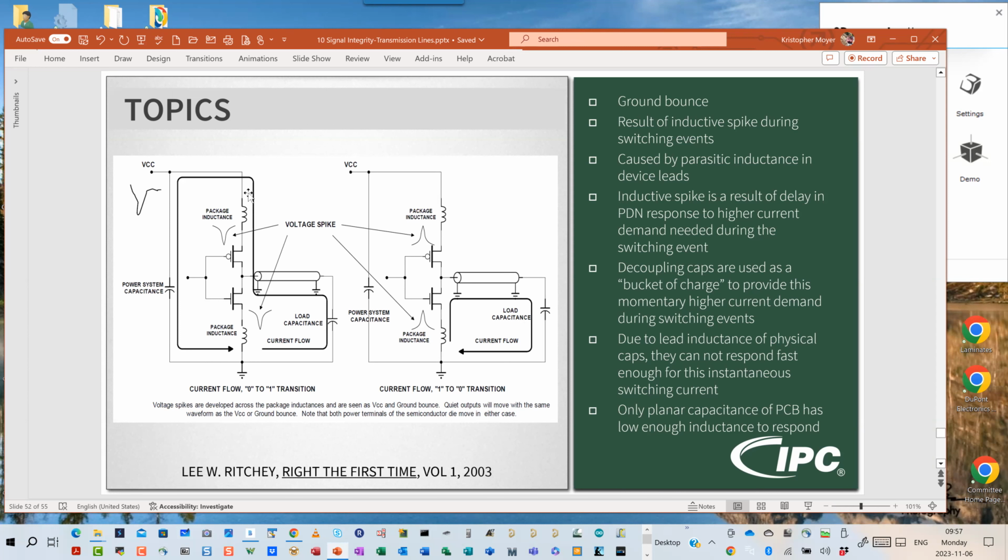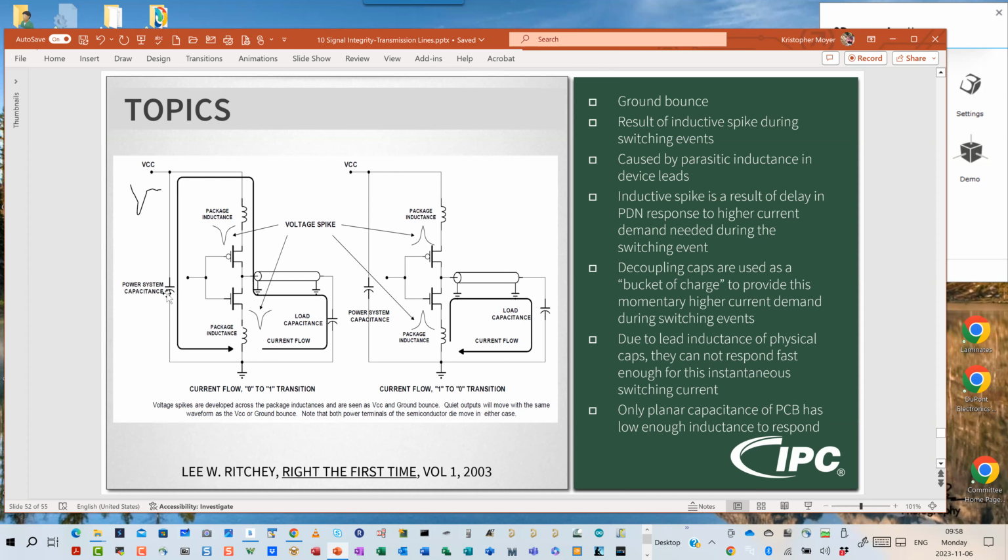So every time one of these inductors switches polarity, doing this bounce's inductive kick, it's basically looking like a momentary short circuit of the VCC to ground lead right here, which basically the PDN is trying to say, oh, I need a whole lot more current for this device for that momentary instant in time. But voltage regulation systems, switching regulators, DC-DC converters, linear regulators, are very good at maintaining voltage and very, very slow to respond to change in demand. So during that switching event, the VCC rail itself cannot respond fast enough, so that instantaneous current is trying to come out of a capacitor.